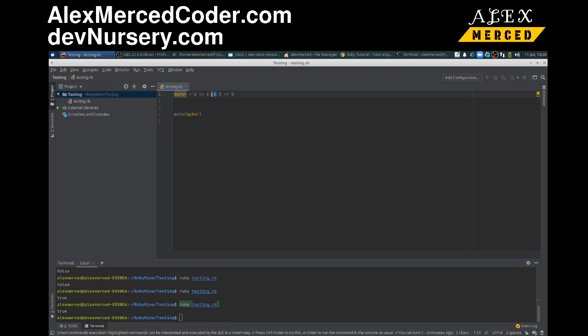And I can do an or. Well, let's actually make one false. So if I say 5 equals 6, 5 equals 6 is false. But 6 equals 6 is true. That should give me back false because they're not both true. So I get false. But I can change this to an or instead. So 2 little sticks. So only one of them has to be true. And 6 equals 6 is true. So we get back true.